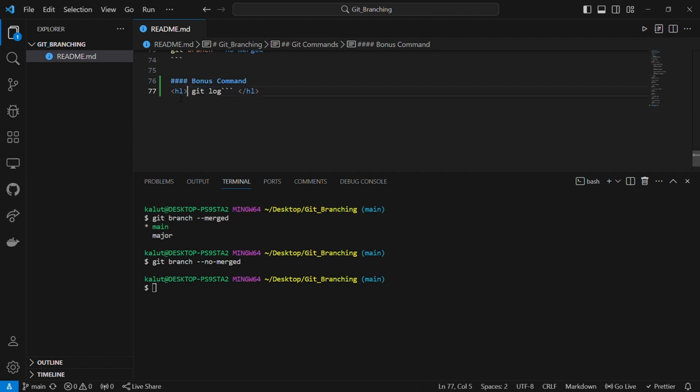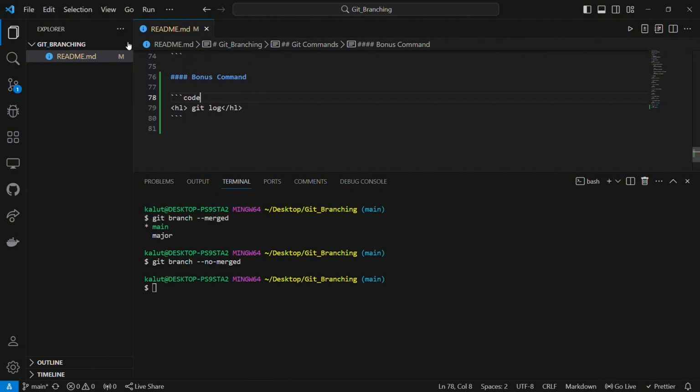I want to cut this and paste it somewhere here. And I also want to cut this and paste it somewhere down here. Then I type on code and I want to save this. So this is now saved, and since it's saved, it's now modified, but it's not committed.